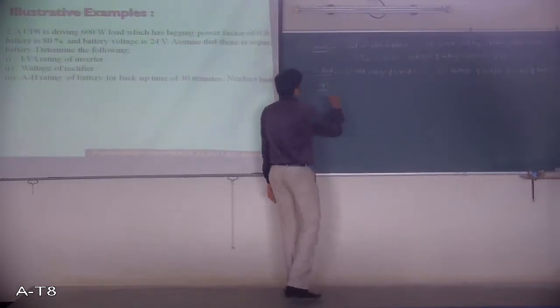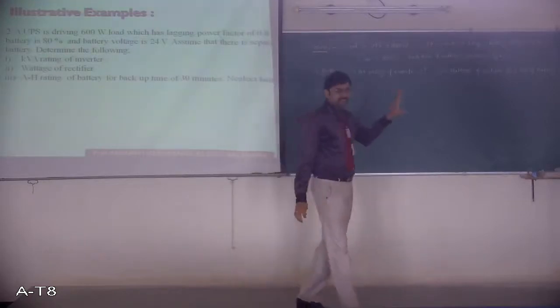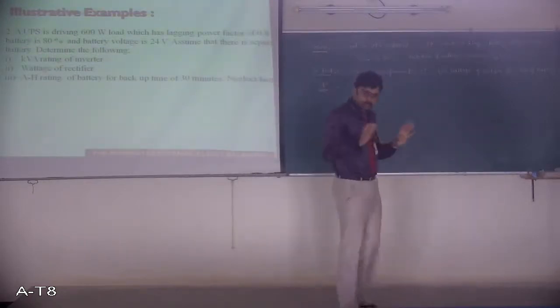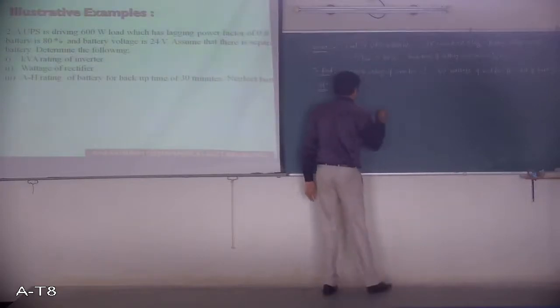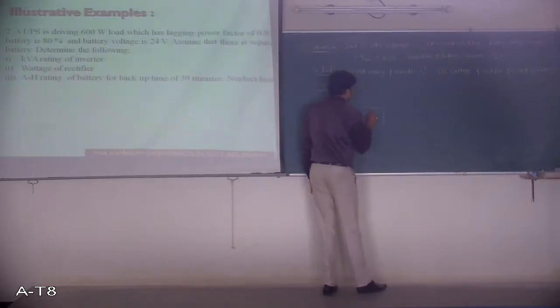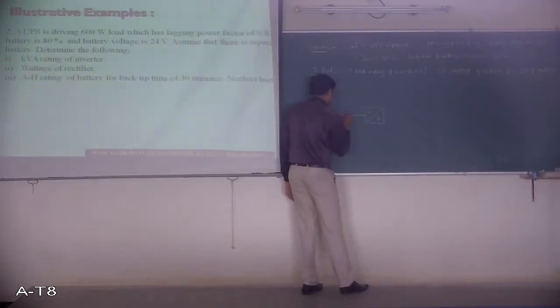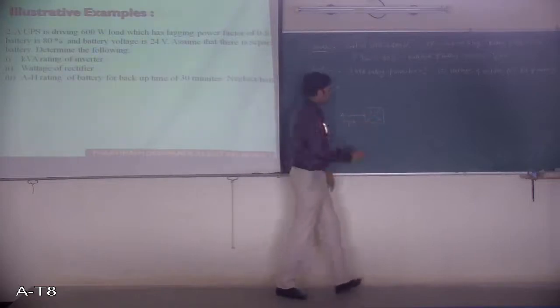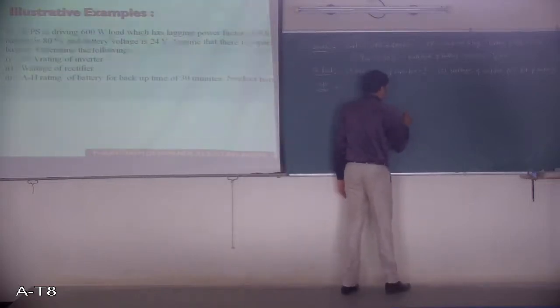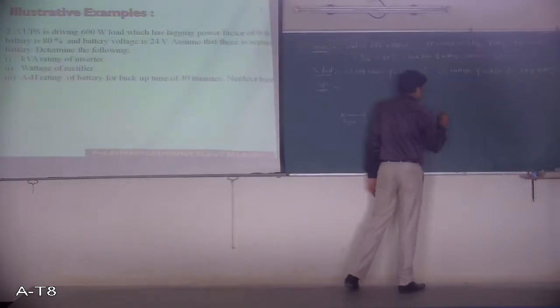So here we are asked to calculate the KVA rating of the inverter. Please remember what the configuration of this type of inverter is. Here you have a rectifier which is converting the given AC into DC. So here you have the AC input. It is converting that AC into DC, and that DC is given to an inverter block which is converting that DC back to AC, and it is feeding the critical load.